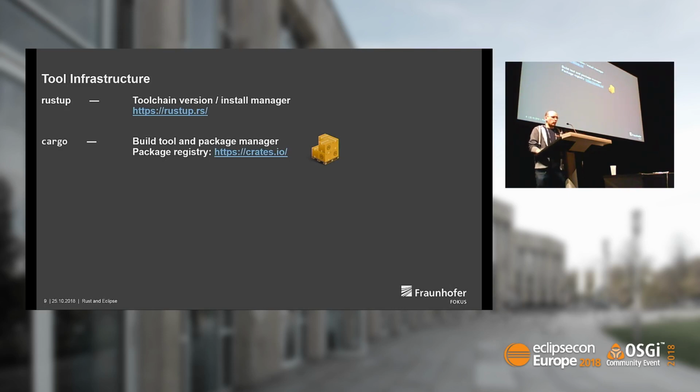And what you will gain when installing a Rust version is a build tool, which comes with the Rust compiler, and usually you would invoke the build tool, cargo. Since many of you are Java programmers, a parallel would be Maven, and it can also download dependencies from crates.io, which is the package registry, which is similar to Maven Central.